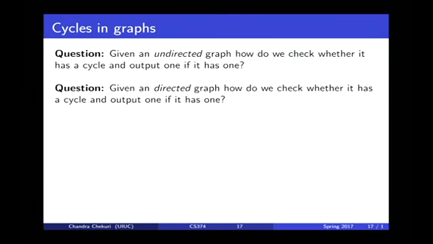How do you find whether an undirected graph has a cycle, by the way? If I give you an undirected graph and ask, does it have a cycle, what will you do? No, undirected graph. There is no notion of strongly connected components in an undirected graph. It only makes sense in a directed graph. That's why I keep stressing undirected graphs. You have to think differently. Can you check whether an undirected graph has a cycle or not?